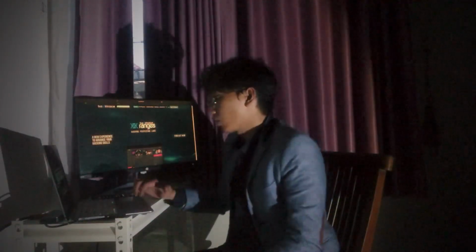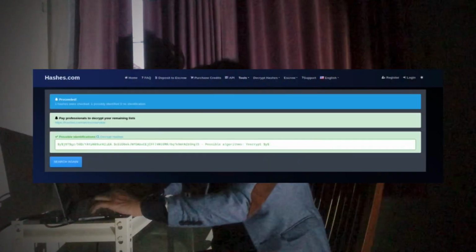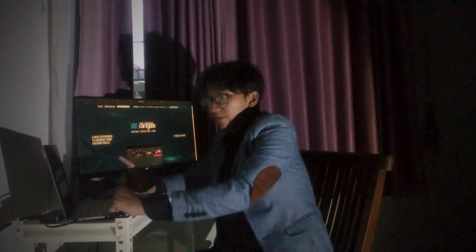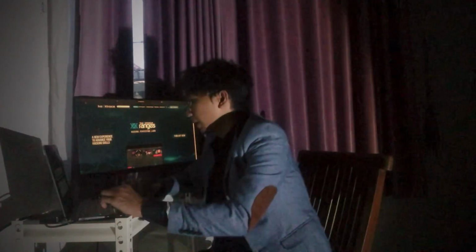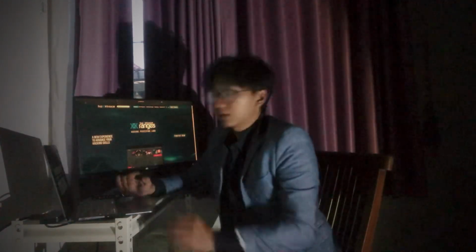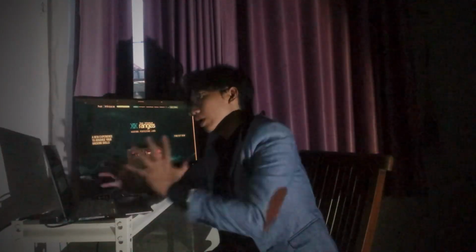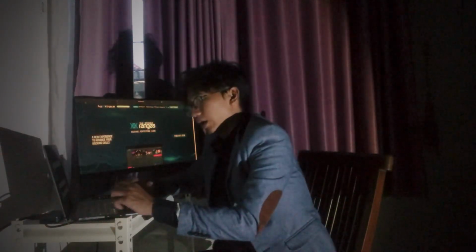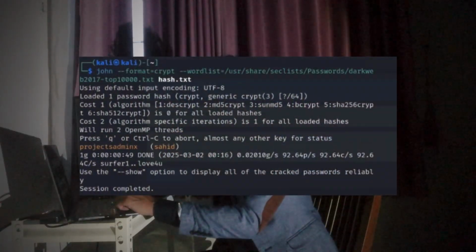We could try to crack this password, but first of all, let's identify what kind of hash this is inside hash.com, go to tools and hash identifier. The hash type for this password is scrypt, and before cracking it with John, or John the Ripper, we need to create a file for the hash. After searching for the appropriate wordlist, I successfully cracked the password with John, and here's the command.